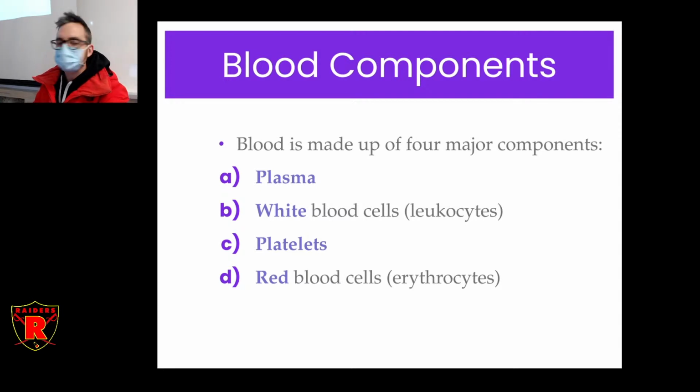Now, I can't remember what this looks like on the sheet, but is this the area where it's asking what is in plasma, or is this just asking you for what the 4 parts are? Just the 4 parts. Okay, so I'll go into detail with these in a second then.